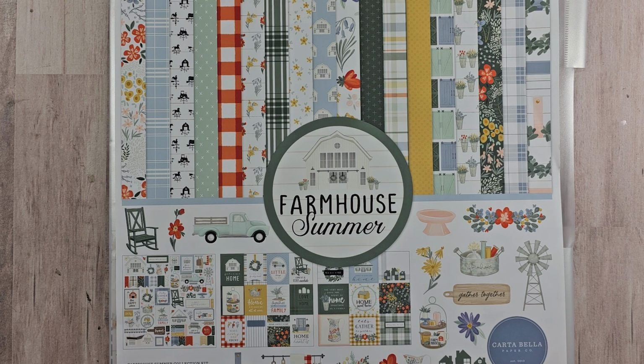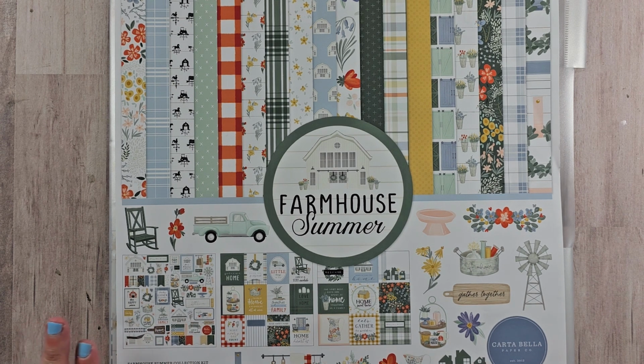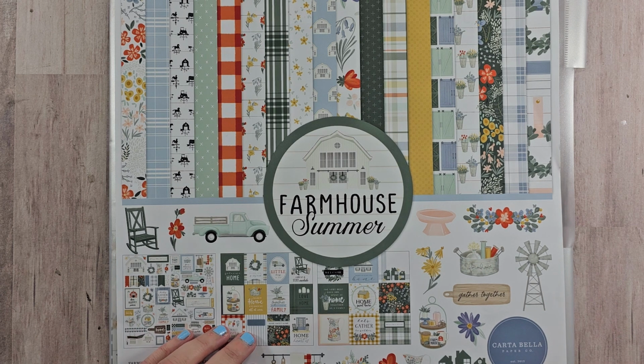So I'm working with the Farmhouse Summer Collection from Carta. I absolutely love it. I have enjoyed all of those beautiful geometrics and floral prints. It has a ton of cut aparts that I have really liked as well. And so I think you could consider this a project that any collection will work with, and for sure consider all of those holiday folios that you want to make. This will be perfect for that.